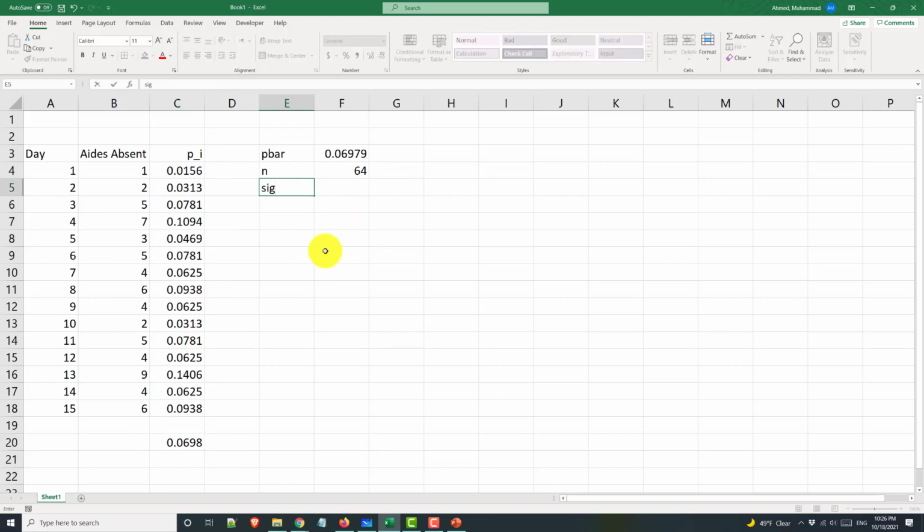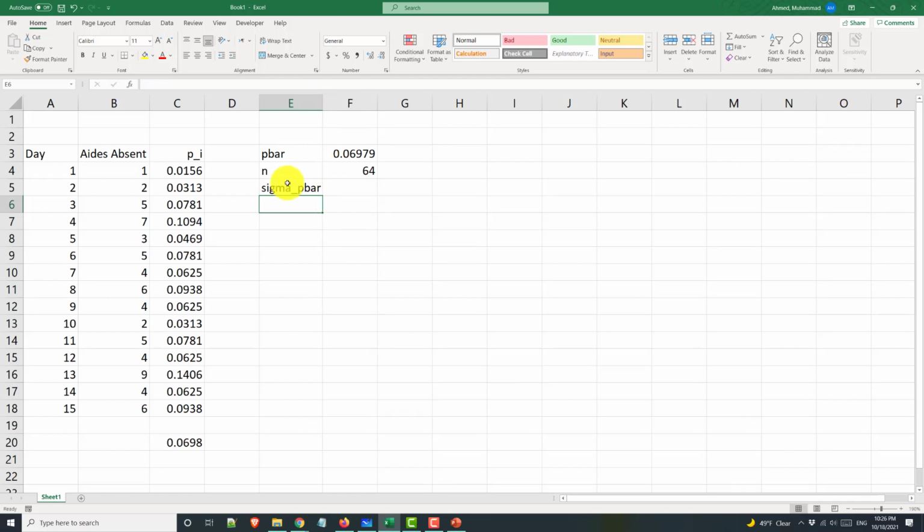Then we're going to need sigma of P bar, okay, which is the standard deviation, right? Because if you look at it, if you were to take new samples, you'll get a different value of P bar because you can see day to day there's variation in the proportion absent. So that's why we have the sigma P bar. And if you don't understand why you need sigma P bar, it has to do with probability that the stats course is supposed to cover, and I can't teach you everything in the stats course again.